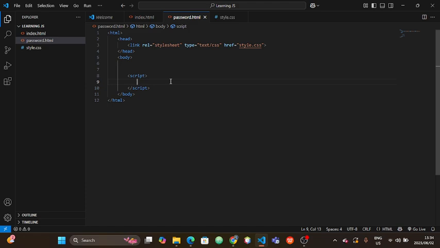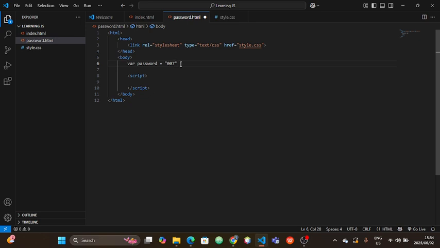The first thing we're going to do is to create a new variable. We'll call this variable password, and we'll assign it the value of 007 or whatever value you want to use. Right, now we're going to assume that that is the value that the user has input.